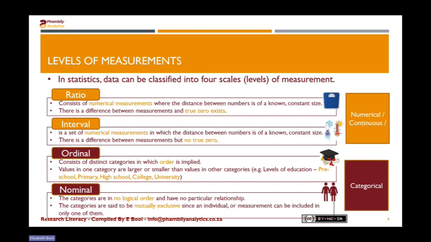So when I talk about the color of my skin or the color of my eyes, I will not have brown and black eyes at the same time, unless my two eyes are different, then I've got an anomaly, something out of the ordinary. You always have two eyes that look exactly the same. So for example, the color of your skin, you cannot say you are black and white at the same time. You only fall into one category of skin color. That is what we call mutually exclusive. So you cannot fall into the other categories.